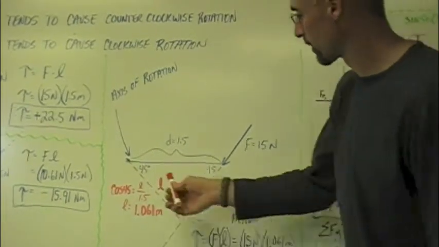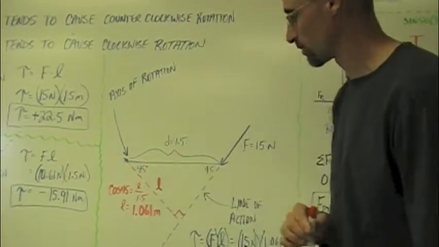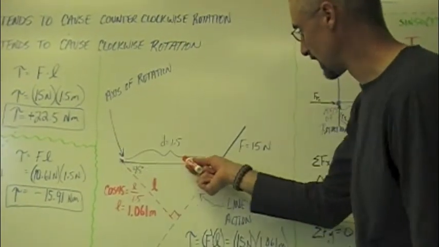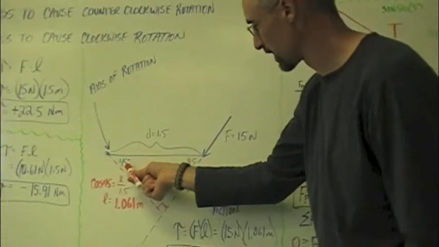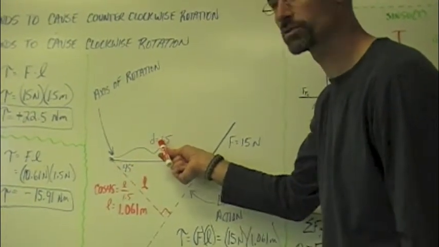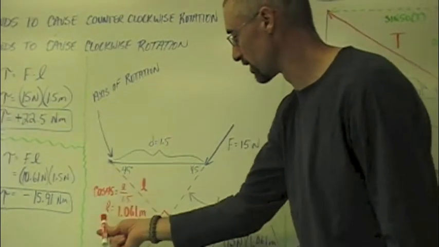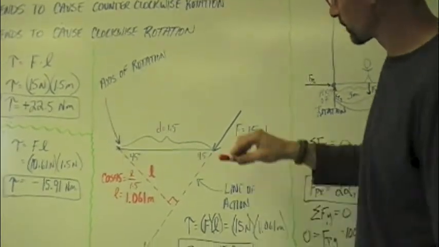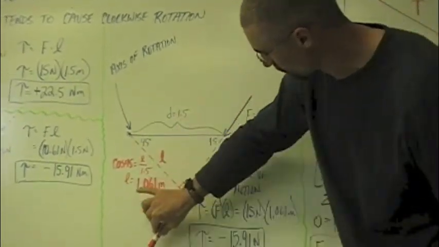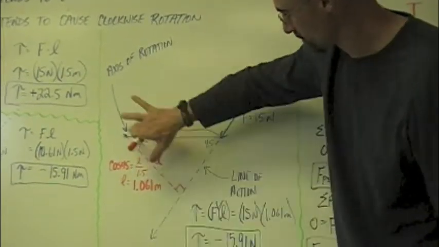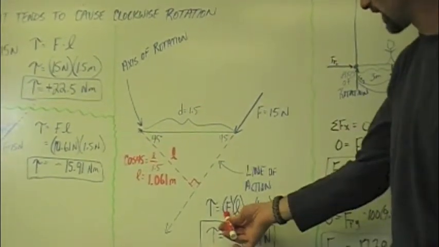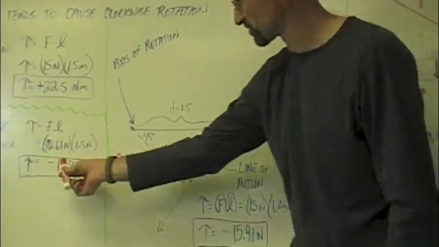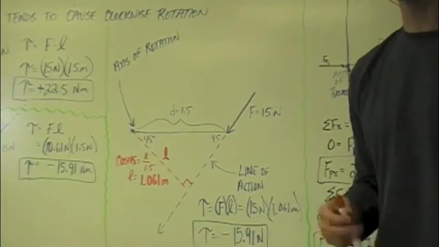And so if you look at here, if this is 45 and that's a 90, does that have to be 45? So what I do there, if this is 1.5 and that's 45, can I say adjacent and hypotenuse and solve for the length of that lever arm? And so if you do that, you can use your force's line of action and then find this shorter distance for your lever arm. And if you do that, you take your 15 newtons times that shorter lever arm, and guys, we come up with the same exact torque, just two different ways to do it.